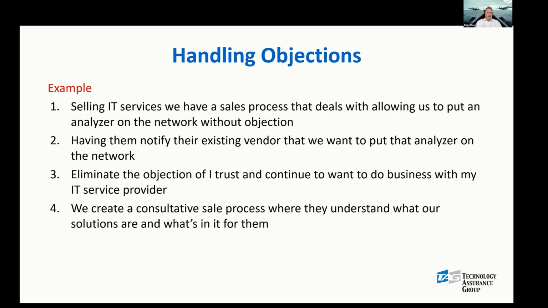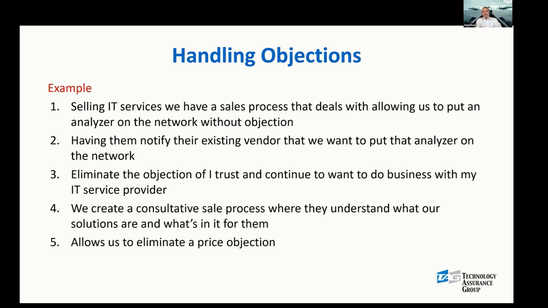Another objection we have is, we want to create a consultative sales process where they understand what the solutions are and what's in it for them. The objection is, well, what's in it for me? We know and we teach that when you sit across the table, all they're wondering is what's in it for me, and your sales process is going to show them what's in it for them before they have to ask for it. Our sales process eliminates the price objection.